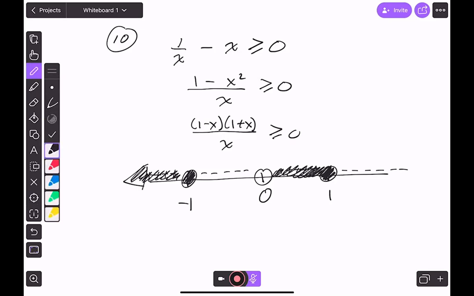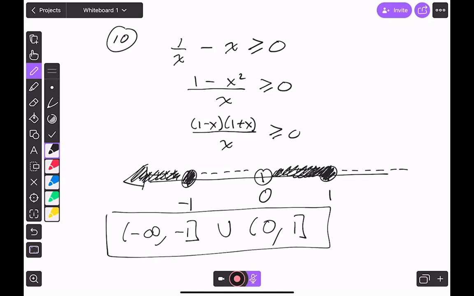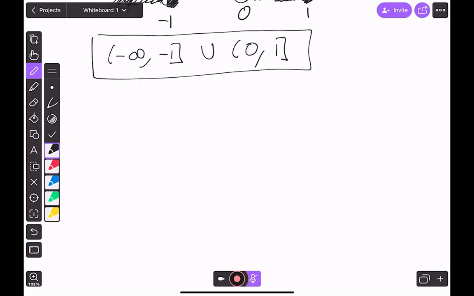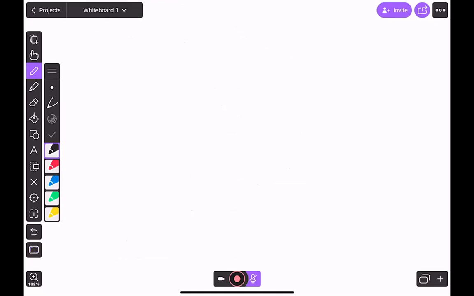The interval is going to be, looking at my number line, minus infinity, -1, inclusive, union, 0, don't touch that, up to 1, inclusive. Look at the answer key. If you're not staring at that, you're staring at a wrong answer then, all right? We need to be in agreement with the truth, all right? And I feel pretty good about that. Let's go to number 11, relatively simple question. And that's x over 2.